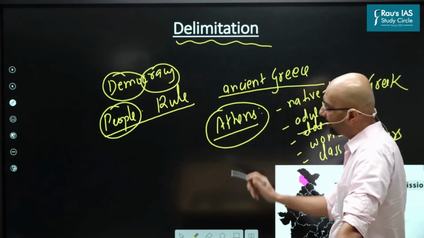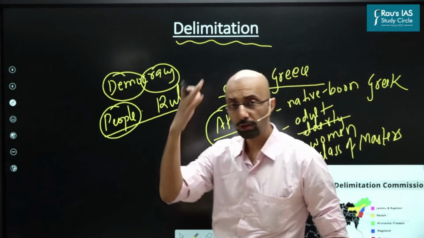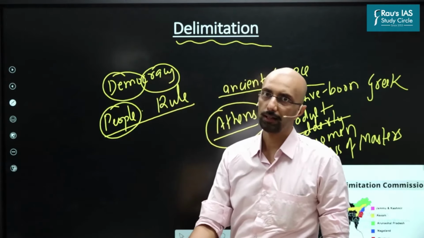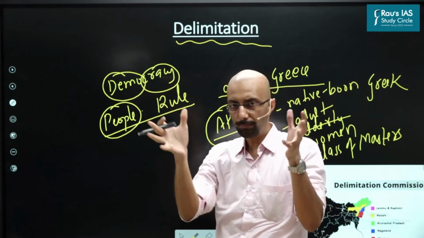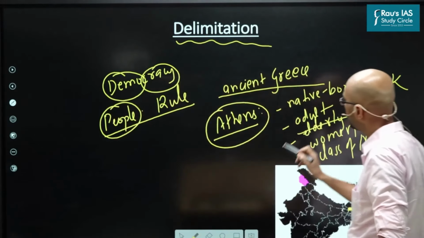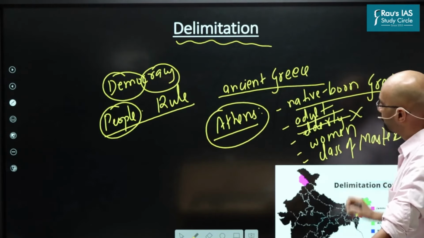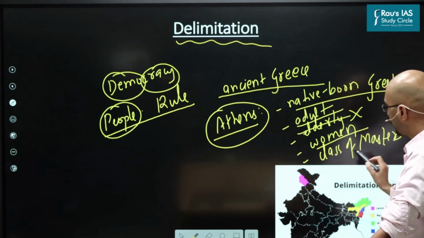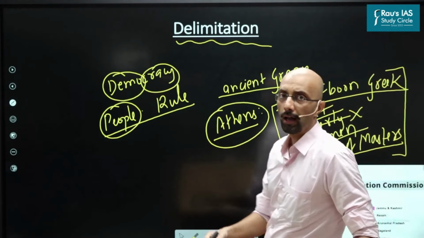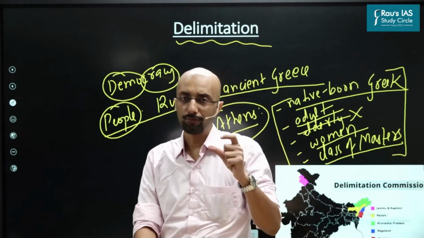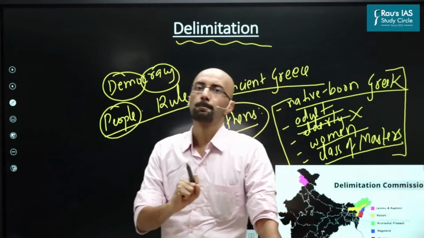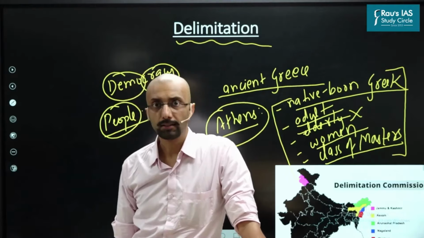It means even when Athens was practicing a direct democracy more than 2000 years ago, that direct democracy was not allowing everybody to participate in decision making. So automatically the size of the population which is participating in democratic decision making comes down. So only the native born Greeks, adults, not the elderly, no women, that means only males, and only the class of masters, not the slaves, were allowed to take part in decision making, in law making. In modern times, in the 21st century, the size of democracies, the population size, has grown so big that it is practically not feasible that you allow all citizens to take part in direct decision making.